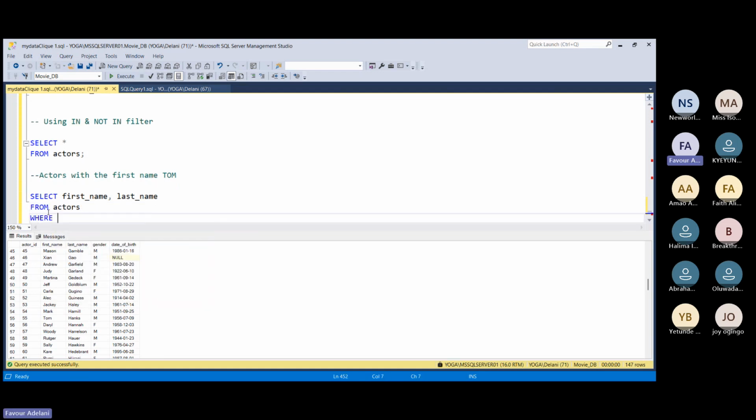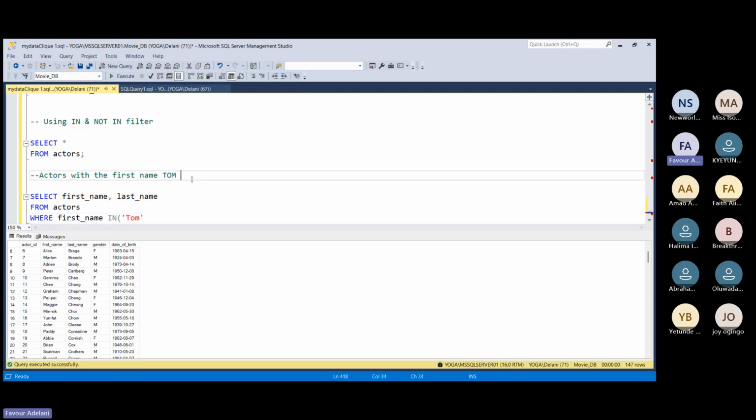Now this will be where the first name is in. When you call out the in, then you open the bracket and say, okay, what are the first names that you would like to view?